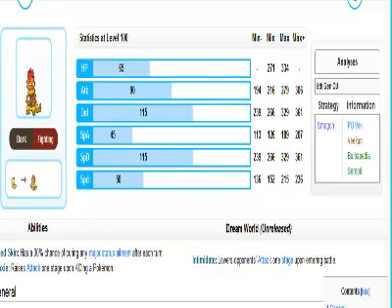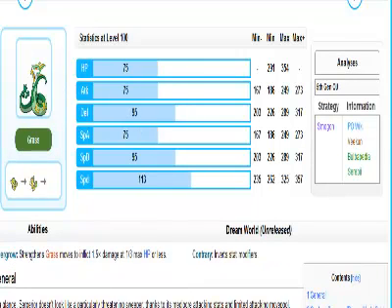Scrafty. Scrafty is like the fighting dark type. So if you're wanting a dark and fighting type, this is one of the best ones. It's probably the only one, but I still could recommend this though.